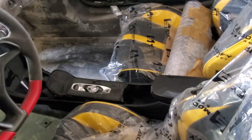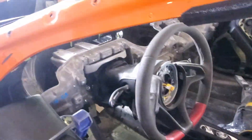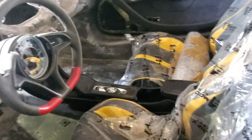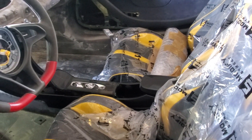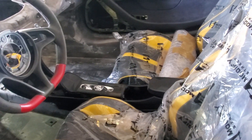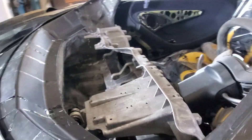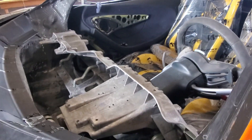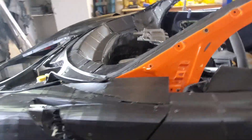The center console is in. Next time, once we can get this off the lift, I can work on the doors a bit more — take the doors off and put the dash in. We'll have very close to a completed interior, or at least be able to see what it's going to look like and maybe sit in it. I think the project is coming along really nicely.